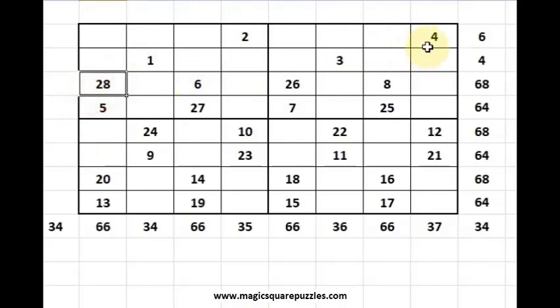After putting 28 here, you come to 25, make a horse move like this: 29, 30, 31, 32. Now we have finished one half of the 8 by 8 magic square.